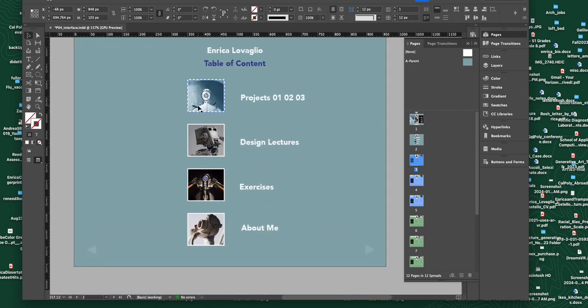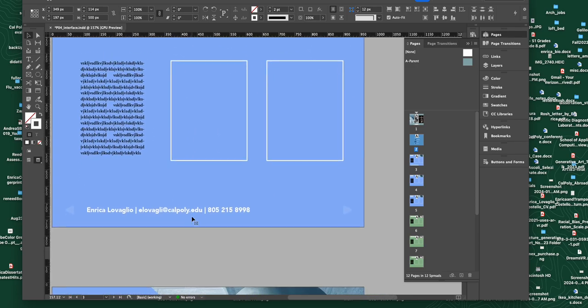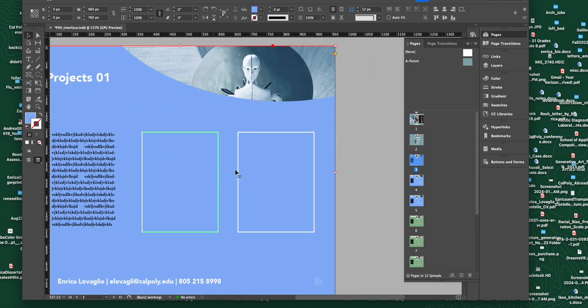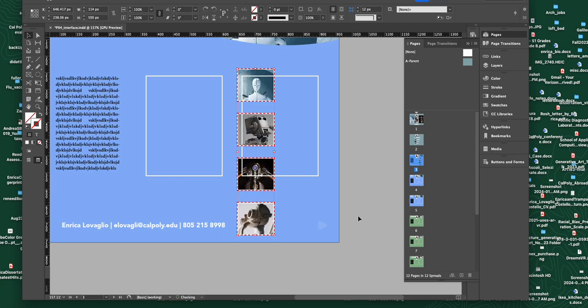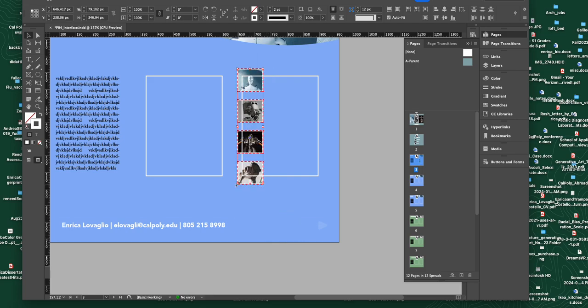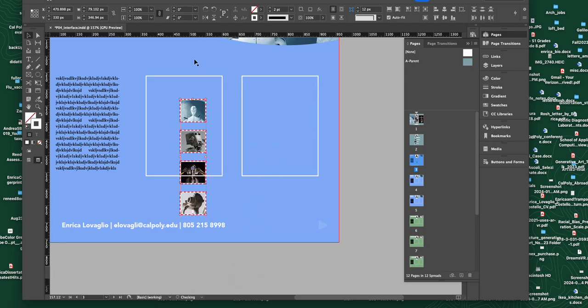So what I could do is take these guys here, I'm selecting them all, and say Command Copy. And then I could go on this page, do Command V. But instead of having them this size, they're pretty big, I could shrink them and put them in a horizontal line. So now I'll have those as buttons everywhere, right?